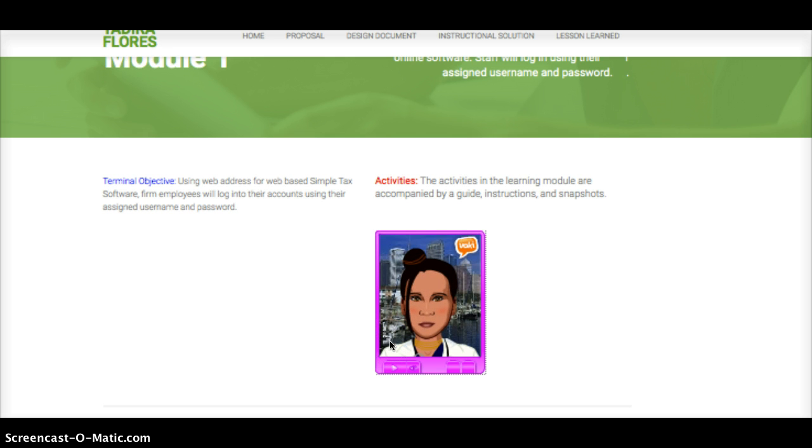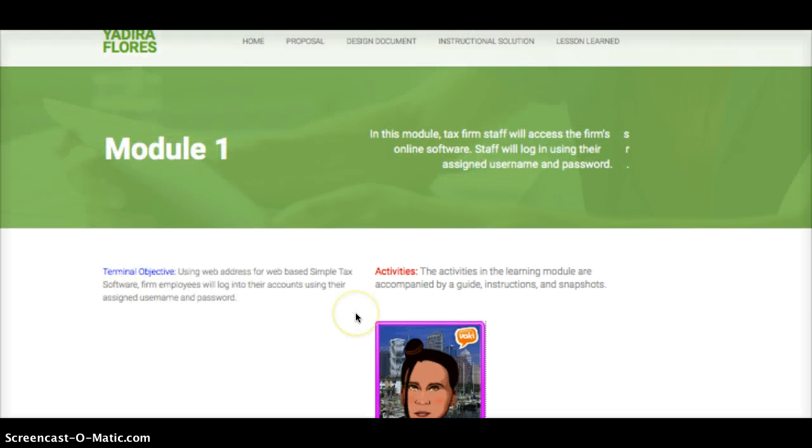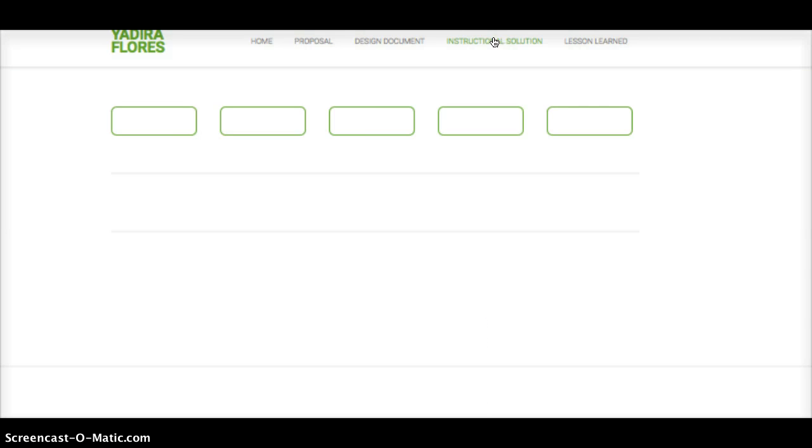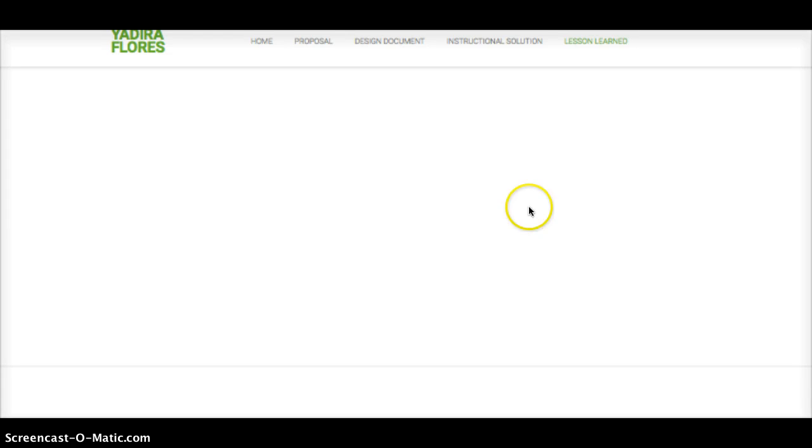For the quizzes, I will be using Quizlet, which is an application where you can create quizzes and follow afterwards to see if the learners did learn the materials or not. So for the instructional solution, going back to that, there's 5 modules: Module 1, Module 2, Module 3, 4, and 5. At the end, you will have the tab for lessons learned, which is just a blank page right now. And we'll have the final assessments to see with the volunteers that I have to see if the skills were met or not, or the skills were acquired after completing the 5 modules.